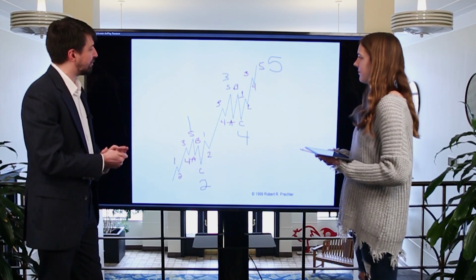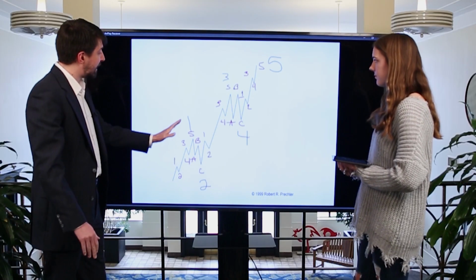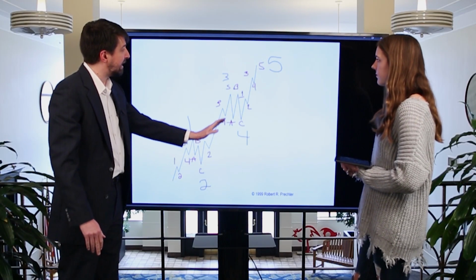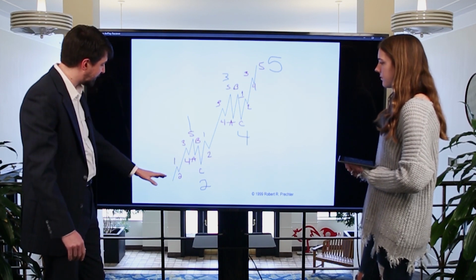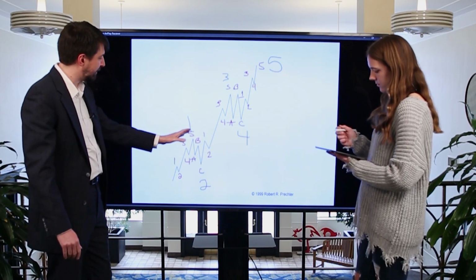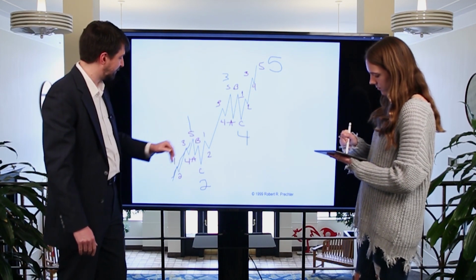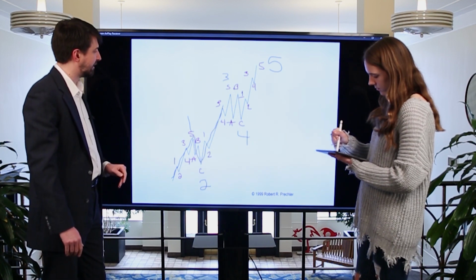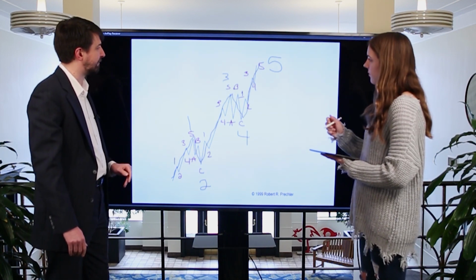Perfect, that is wonderful. So you see we've got a 5-wave advance at a larger degree. And why don't you connect some dots for us? Why don't we draw a big wave 1, a big wave 2, a big wave 3, and so on. Perfect. 3, 4, and 5. Brilliant. So if we were to make a forecast for this market, we've had our big 5-wave advance. So what came after the 5-wave advance? A, B, and C.